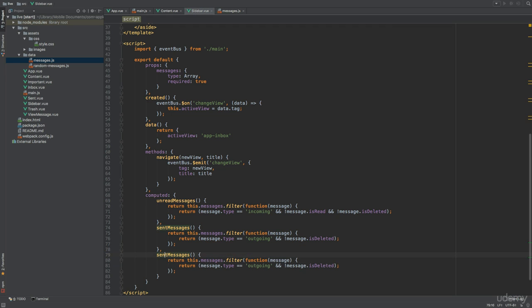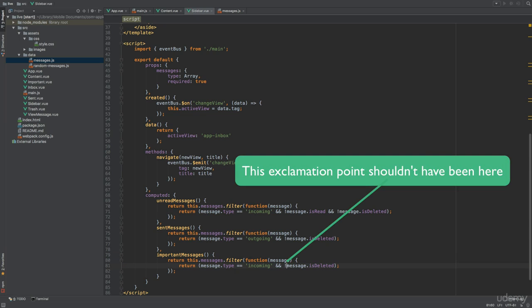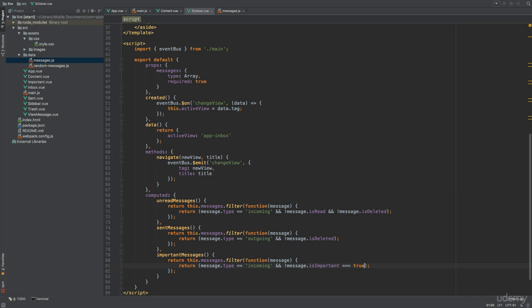Because now I want to add a new computed property for the important messages. And the criteria for this type of messages is that the type is incoming. So let's set that back to incoming. And let's say isImportant must be true. And the message should not be deleted.